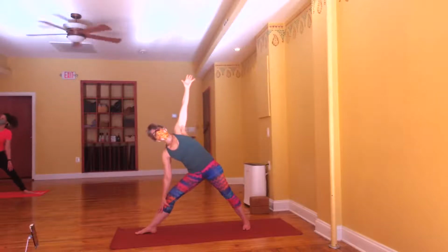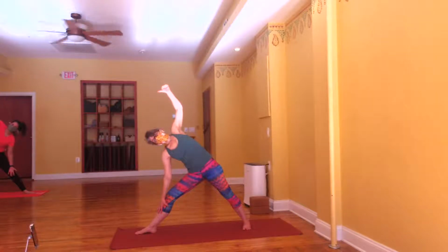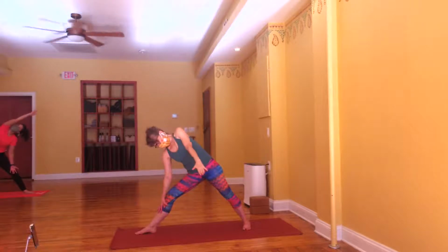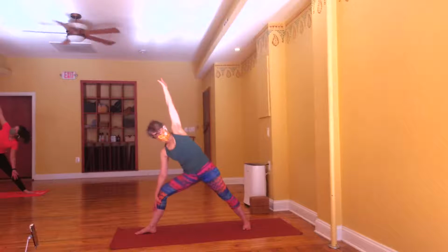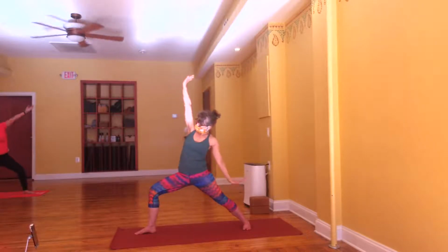Right arm over the shoulder. Curl the fingers in except for the thumb. Bend the elbow, open the chest. Nice, then reaching up, let that arm sweep back. Palm faces the ceiling, head drops to the left. Nice, and then as you reach up, bend the left knee to float to warrior two, then into reverse warrior.